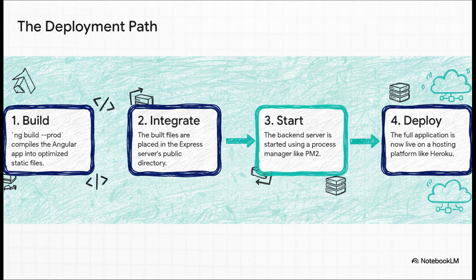First, you run a simple command that takes your whole Angular app and bundles it up into a neat little package of super optimized files. Then you just drop that package of files into your backend server's public folder. After that, you start up your server using a tool that keeps it running reliably, and voila, you push it to a hosting platform like Heroku or Render, and just like that, your app is live for anyone to use.